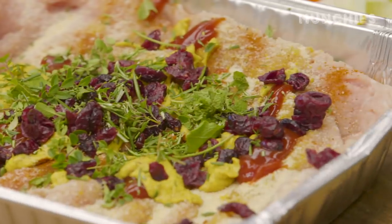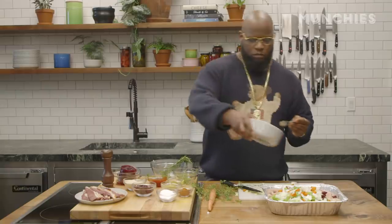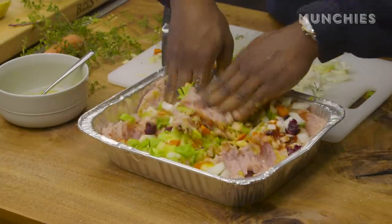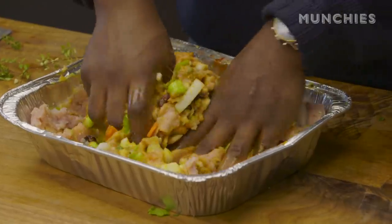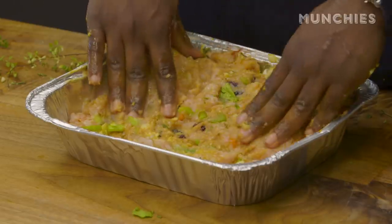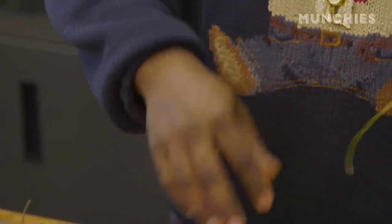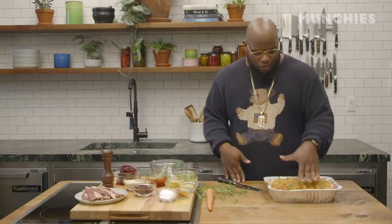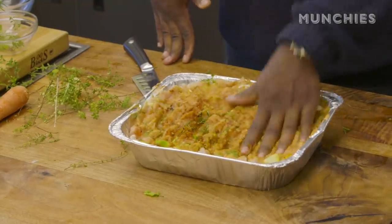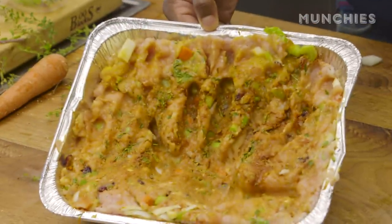Drop the garlic in, just drop everything in there — this is where it starts to get fun. Throw in your eggs. This is when you get your hands dirty — this is the fun part. If you're not really down to put that work in, this loaf life isn't for you. I'm gonna dump more cayenne in here and a little more poultry seasoning, and perhaps some more rosemary too. I like a red-orange color loaf. My plate's like a kaleidoscope, a rainbow on acid. We're just gonna mash that in. For Thanksgiving, you can personalize this — put a good handprint in the middle, and by doing that, look at this, it looks like a turkey. Or a hand.